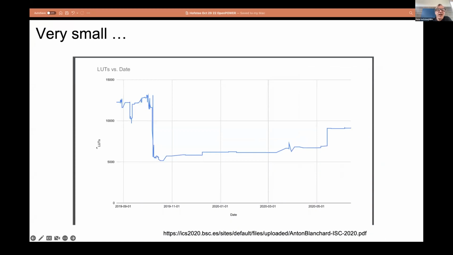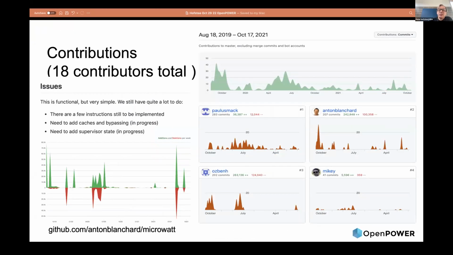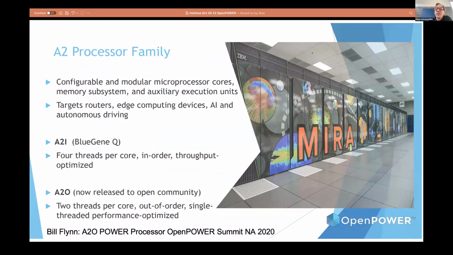The units here are lookup tables, which in an FPGA are typically 3 or 6 input generic logic functions used as basic building blocks to create things. And this gives you an idea of the activity of the project. This is actually a little bit old, but like I mentioned, I looked again this morning, and the project continues to be active.